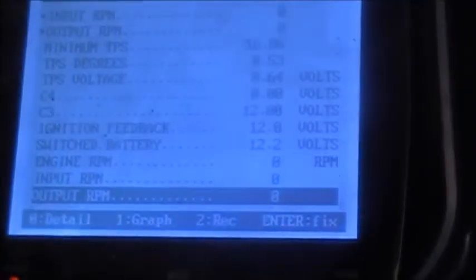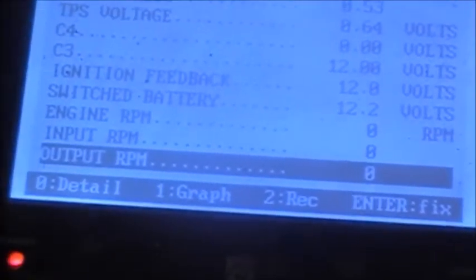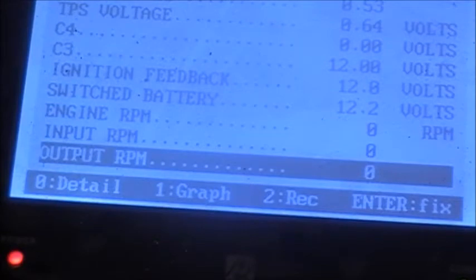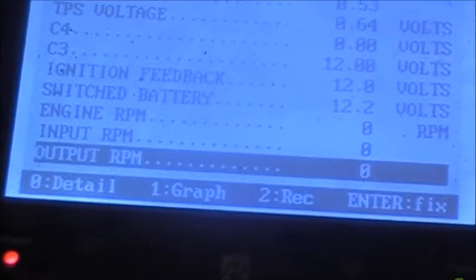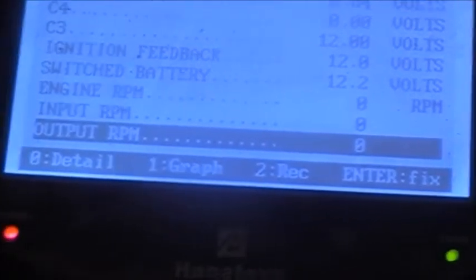So I'm going to start this vehicle. And there's the input RPMs right below the black highlight. The output RPMs are in the black highlight. Let me see. There is nothing here for me to make this stand up. Okay, now you're going to see the input and the output. Let me make sure this is not against the tire. You see the input and the output there.